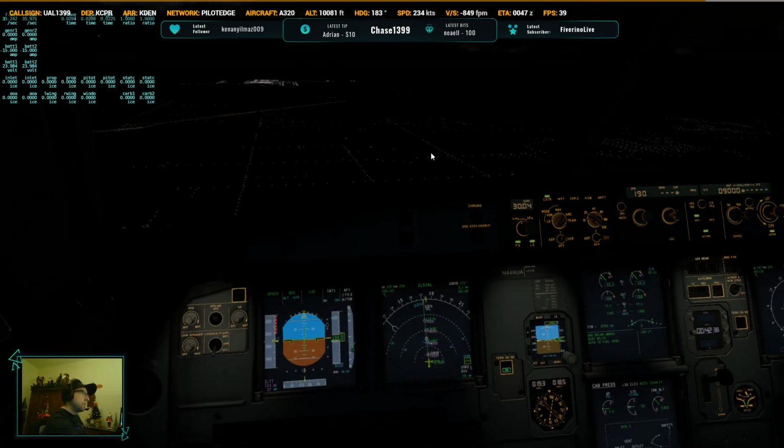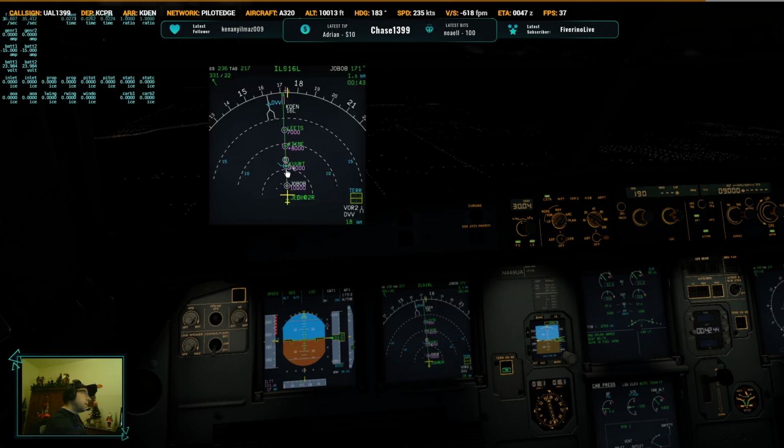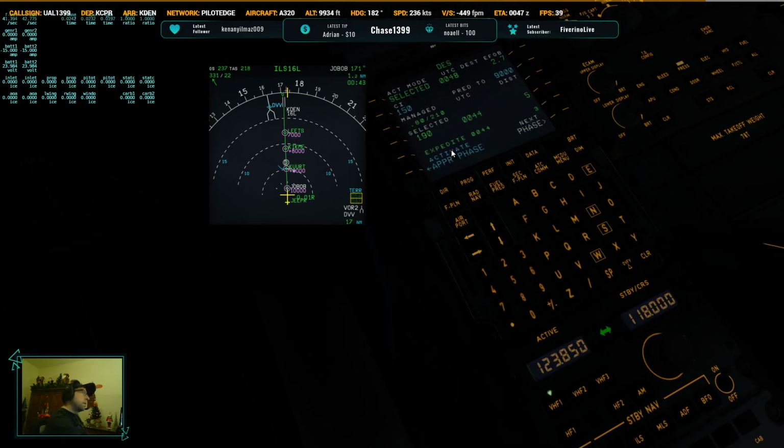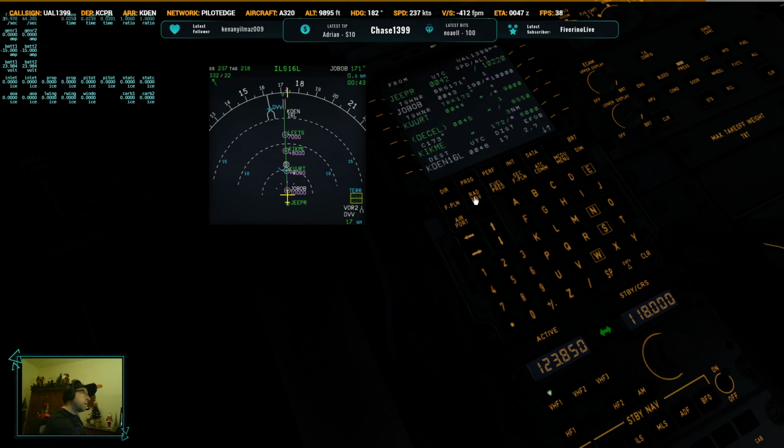Departure, Southwest 3755 with you on the foothill. Check our winds. Now you'll see this D right here. That just means the approach phase will activate at that D, so right after Kurt. You see Kurt and then decel.